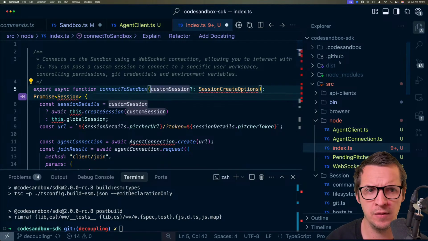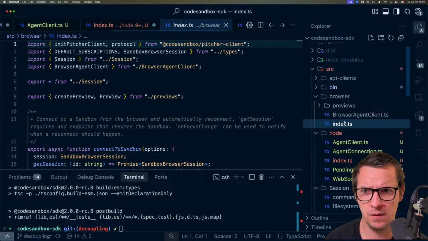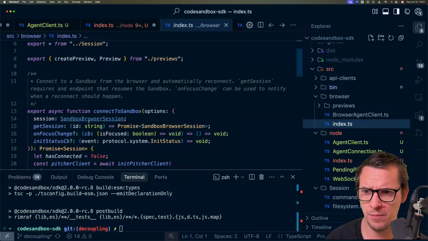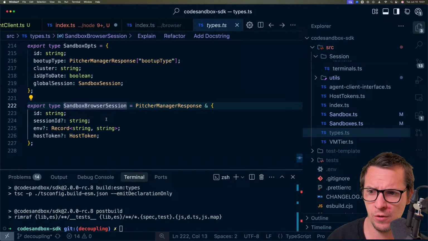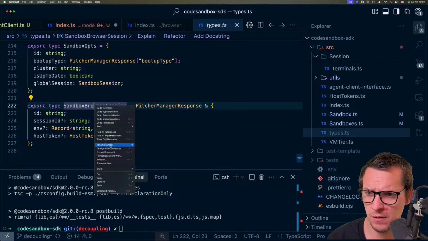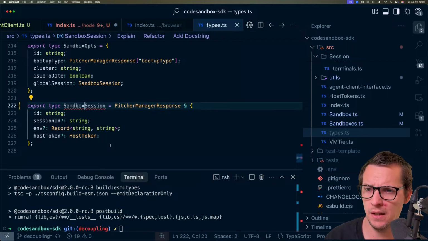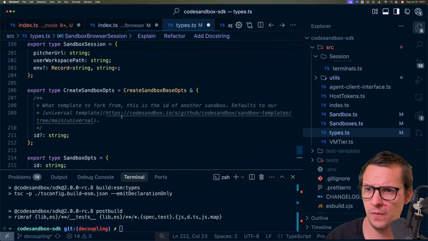There's something called the browser session, Sandbox browser session, but we're not gonna call it that now. We're gonna call it Sandbox session. And that's the thing we're actually gonna... oh, do we already have that?